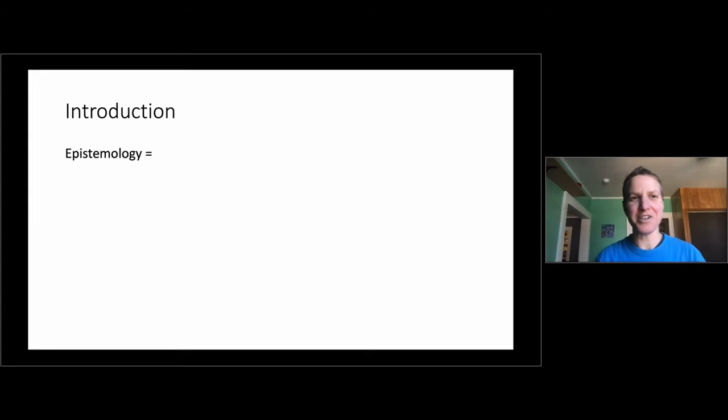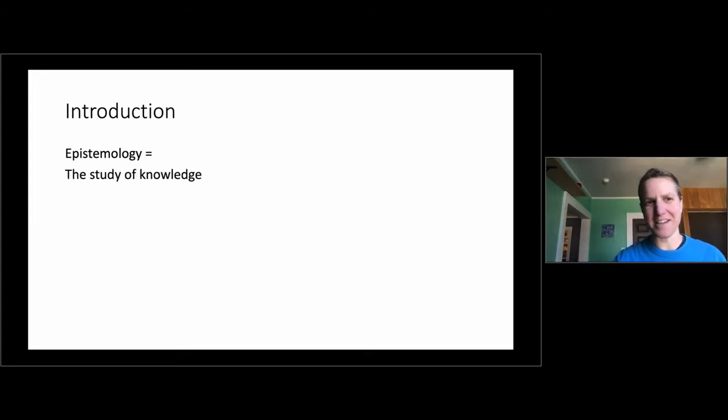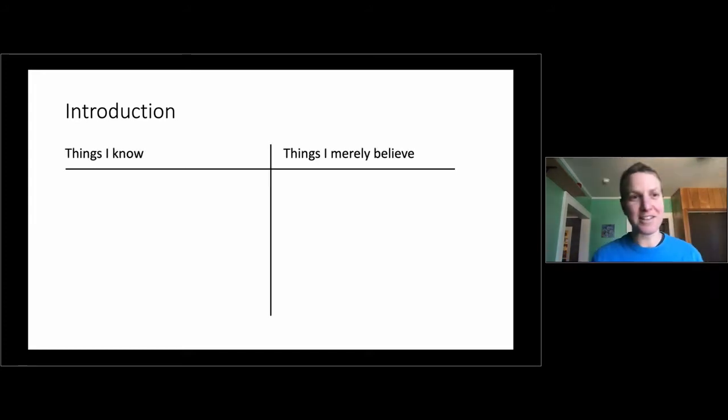So to begin with an introduction, epistemology, that's the name of the study of knowledge. That's what we're going to be talking about. And I want to ask you to do a quick exercise before we get started. And that is to draw a little T-chart like this on a piece of paper. And on one side of the paper, write things I know. And on the other side, write things I merely believe. And then try to write down some things you know on the left side and some things you merely believe on the right side.